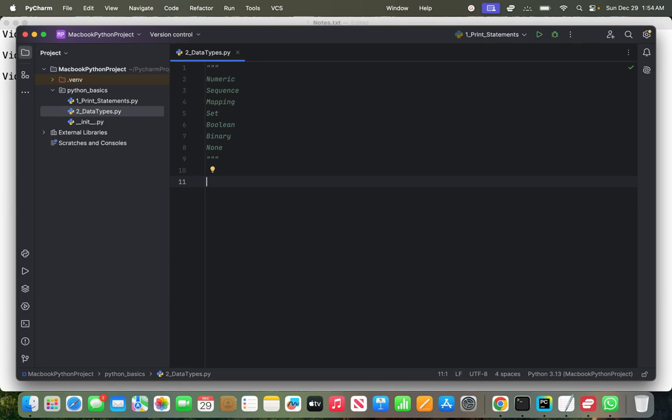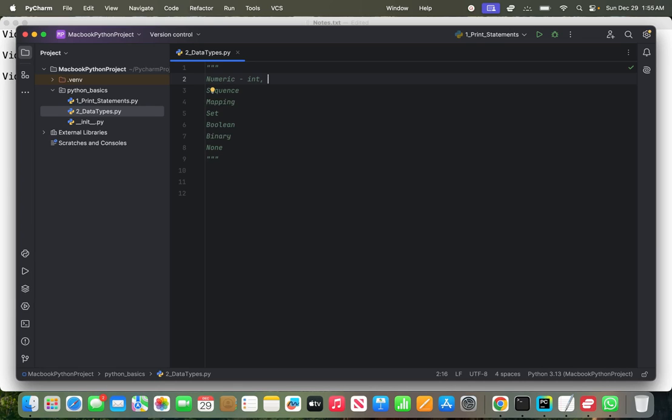In numeric, rather than writing here, I'll write down here. Numeric is mostly divided into 3. One is the integer, int, which represents whole numbers.